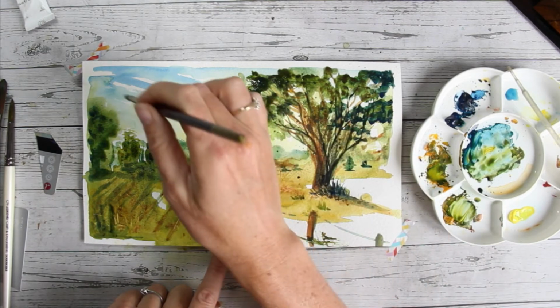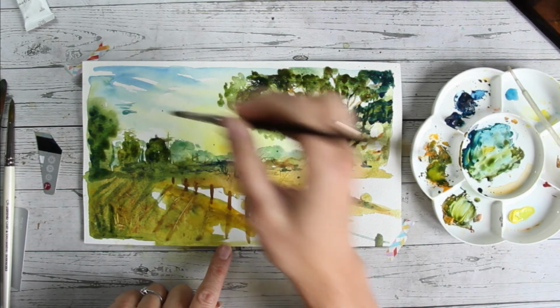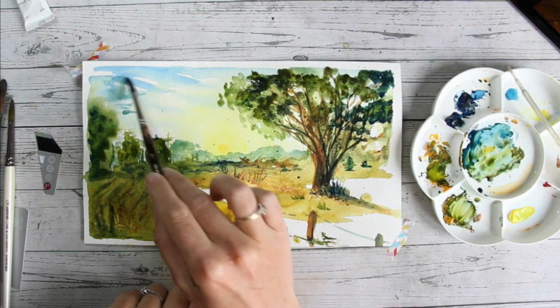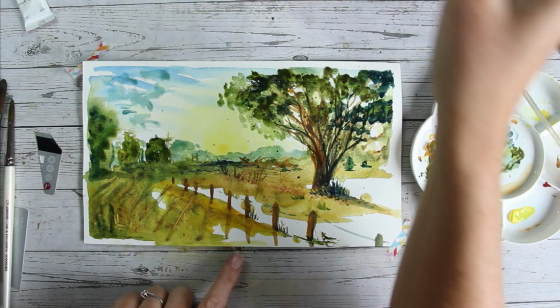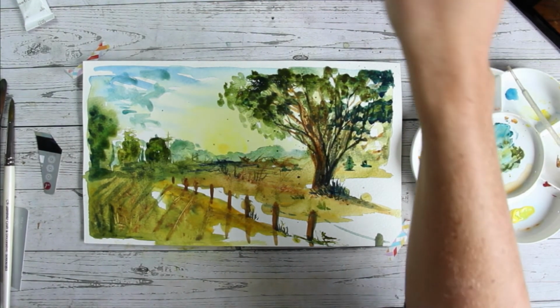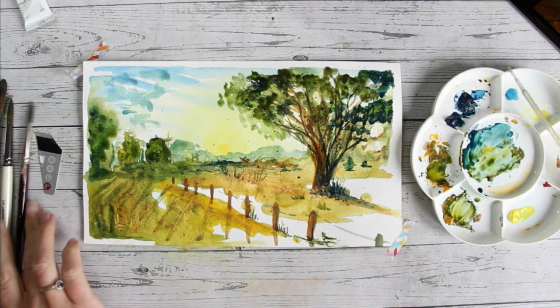Just a few more darker splashes in the sky, just to see if I can make the blue a little bit more vibrant. So really watered down. And I decided that I am finished with the painting, or at least with the painting session of today.